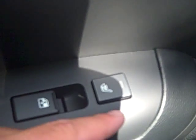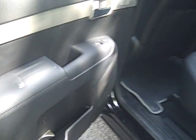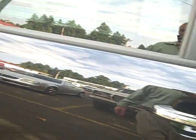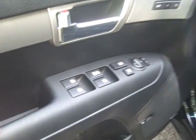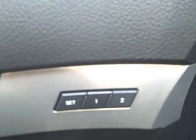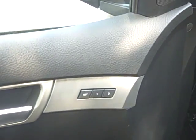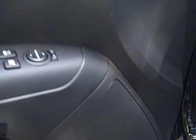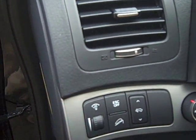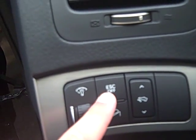Heated seats in the rear, which is a very uncommon item that only comes on very well-equipped high-end luxury vehicles. You have power windows, power locks, and power mirrors. Two-position memory seating for the driver seat — it'll actually remember the key you're using as well. Infinity speakers up front, another cup holder down there. This vehicle does have ABS, traction control, and electronic stability control, with the option to turn that stability control off if you'd like.